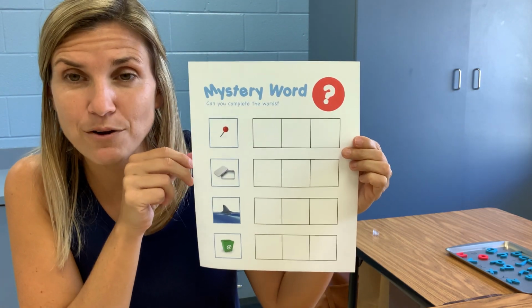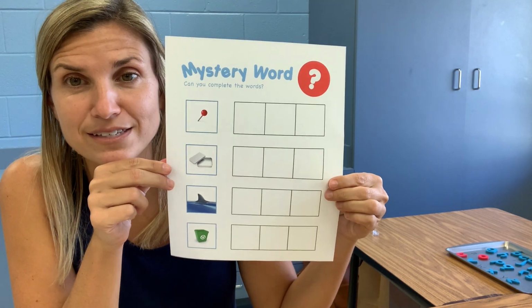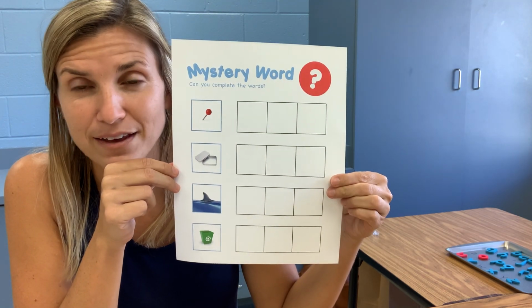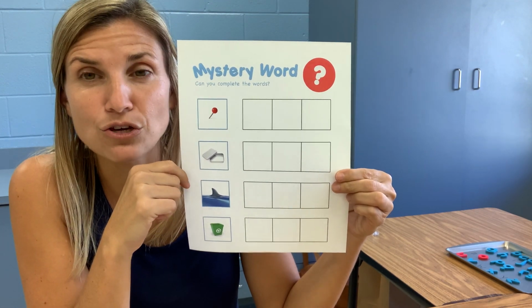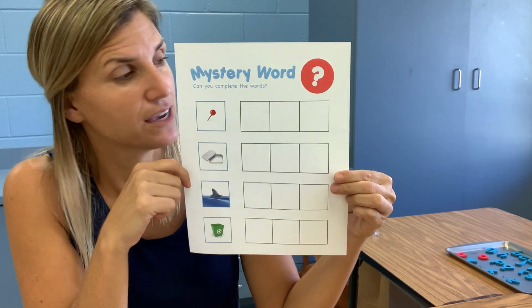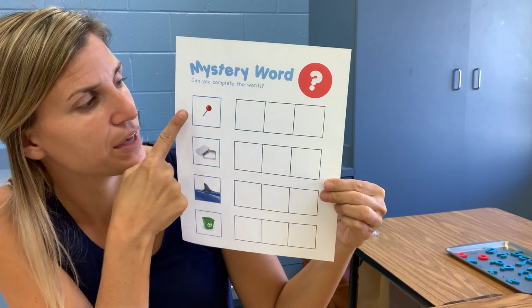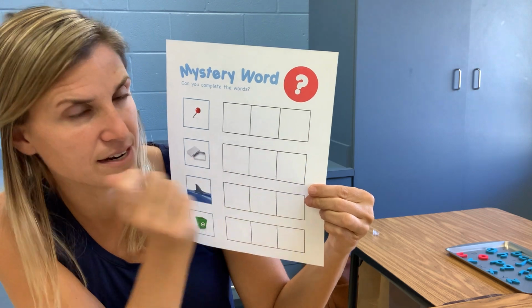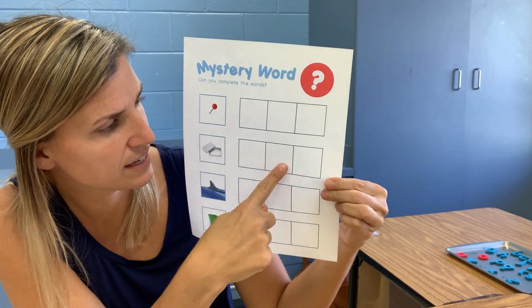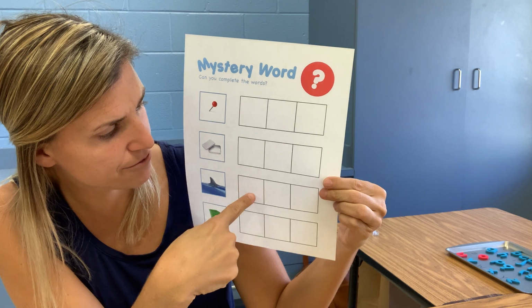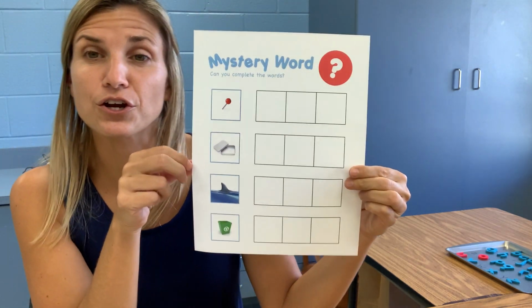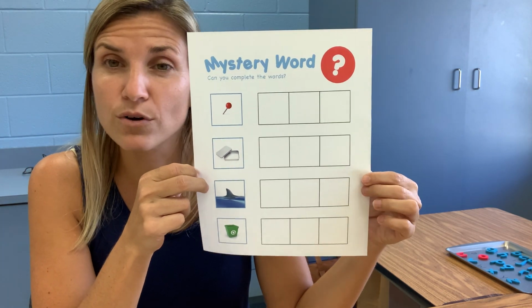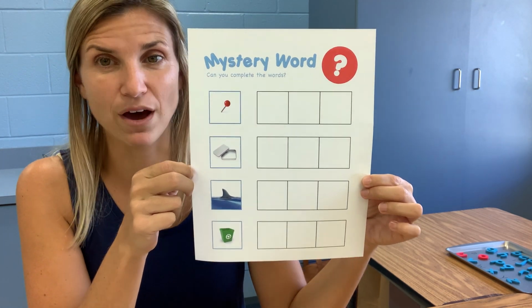Then I want you guys to practice saying how to spell it. You can either use the tools and write it, or you can use the microphone and tell me. So again, the pictures are pin, P-I-N, tin, T-I-N, fin, F-I-N, and bin, B-I-N. So you're going to either spell it for me or use the microphone and record what you would write. And that's all for Letterland for today.